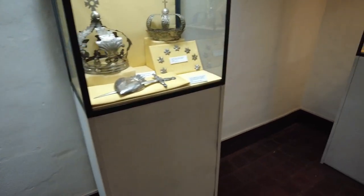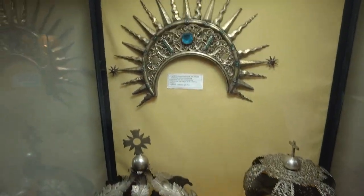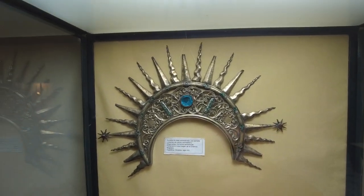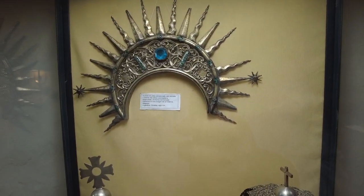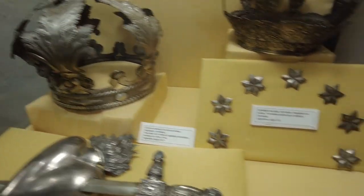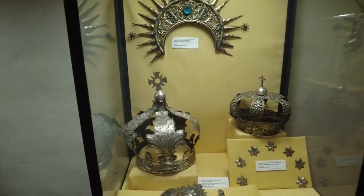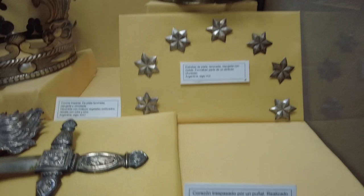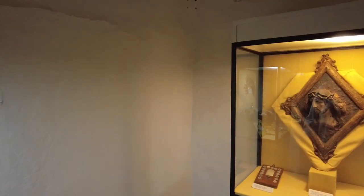Oh, here we go. Some more royal bling over here. All silver with giant gemstones in it. Look at the size of that stone. What do you think that is? Blue? Sapphire, maybe? I don't know. This is all royal silver, though. This is basically the stuff that was hanging around Buenos Aires when they got raided by the English. Yeah, because this is like 19th century, right? So that's the 1800s. So this is when our guy Sobremonte grabbed all the silver and ran off to Córdoba, that's what he was taking with him.